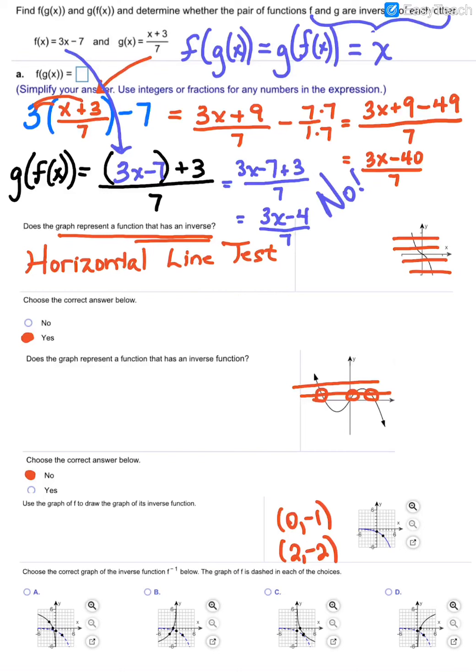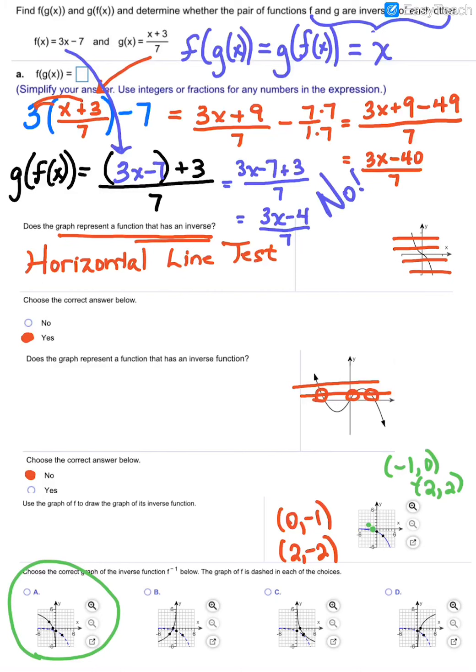What happens with an inverse is that it flips them around. So on my inverse, I should have the point (-1, 0). That would put a point over here. And then I also should have the point (-2, 2), and that would be up here. So those points get flipped around. If you look at my possible answers, looking for my (-1, 0) as well as my (-2, 2), the only graph that appears to have those points would be this one here.